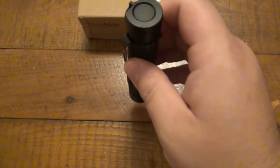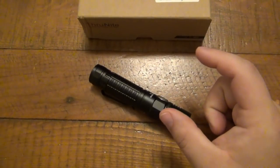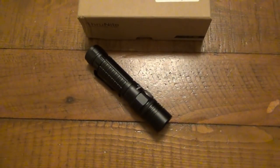But the huge disadvantage to the smaller lights is that next level output, all right? These single AA and single AAA flashlights, you get a couple hundred lumens out of them if you get a good one. But if you want more light like that, some people will gravitate more towards the smaller, like let's say single CR123 lights. Yes, if you're using a CR123, you could still go with a smaller package, something that's smaller like this. That's going to have a little bit more output, maybe past the 1,000 mark.